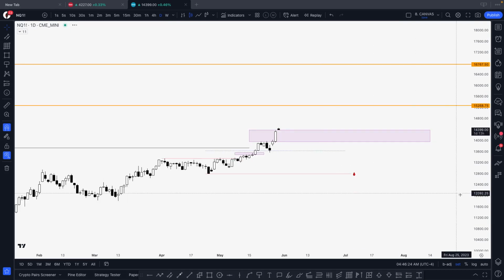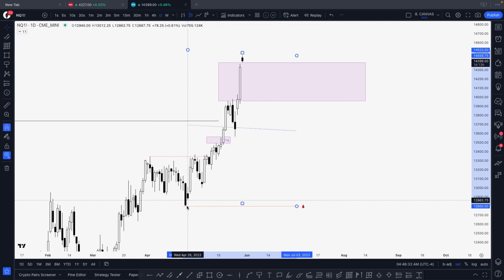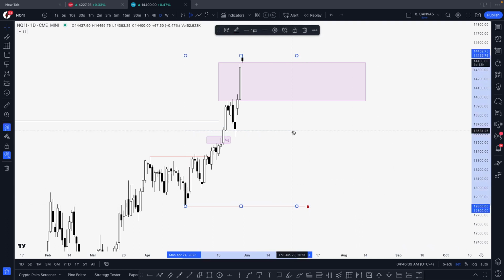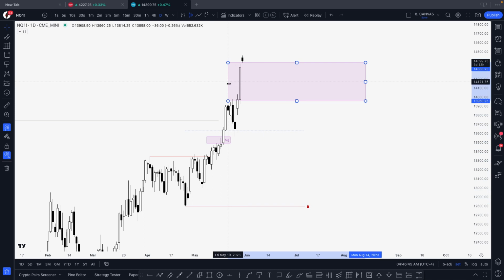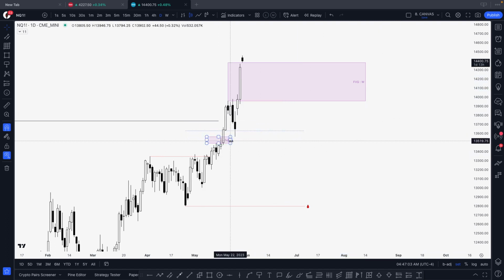Dropping down onto the daily, what do we have here? So we'll just keep it a bit cleaner here. That was the fractal high that I was talking about on the weekly time frame. This was the liquidity low for the weekly. This was the weekly midpoint that we have marked out here. This was the fair value gap on the weekly. So we just mark that as a weekly fair value gap. It's a bit better. And that was the same thing, but this is further into the discount, so we'll just leave it like that.